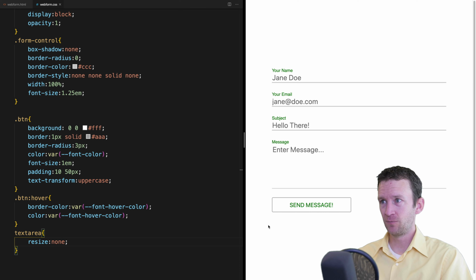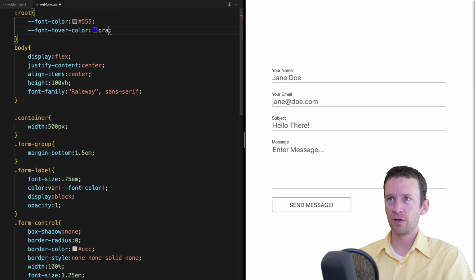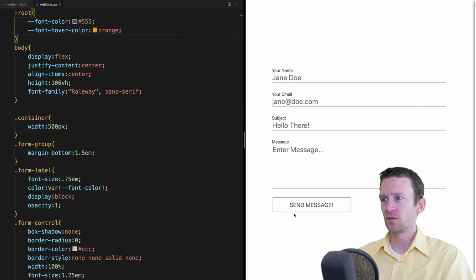There's our contact form. Now let's fix up the colors a little bit. For our default color, I'm just going to set this to maybe, I don't know, 999 maybe. Kind of a light gray. That's probably a little light. Maybe let's go with 555. That looks fine. And then when we hover, let's just, I don't know, make them orange for now. Let's see if that's working. Okay, so that's working fine there.